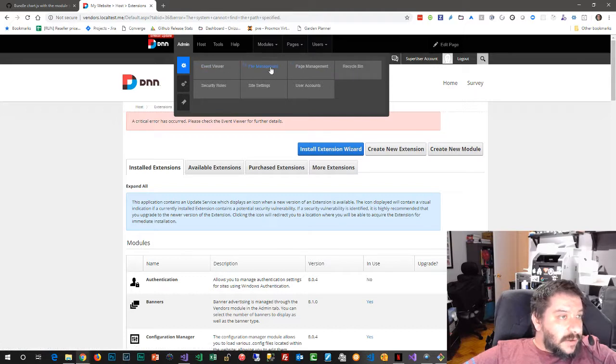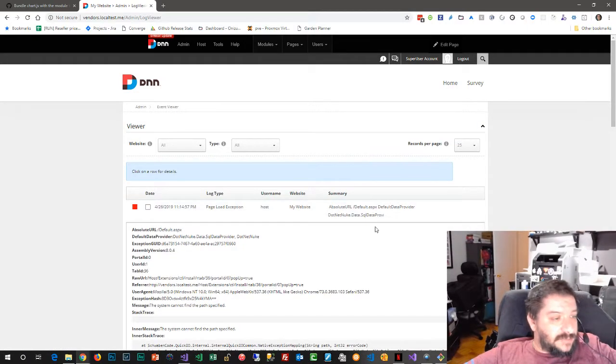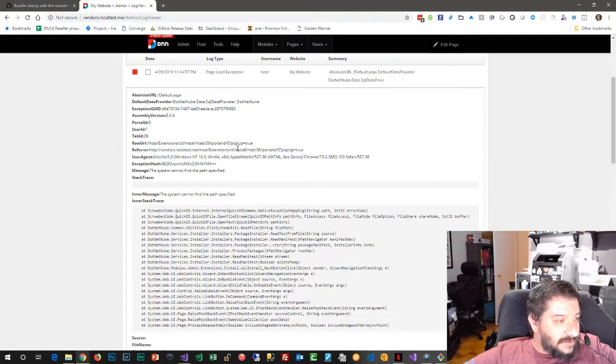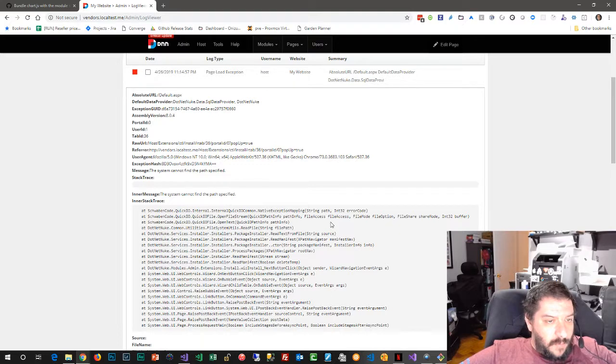Where's the site log here? Site settings, event viewer. Event viewer, site log, admin log, keeps changing. The system cannot find the path specified.